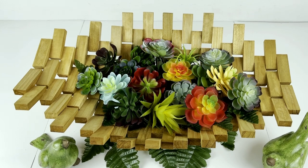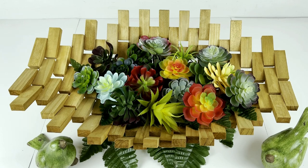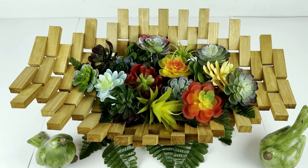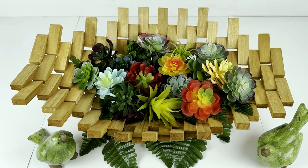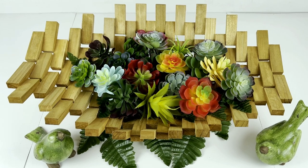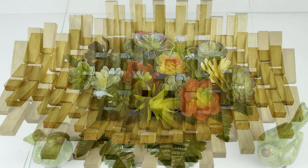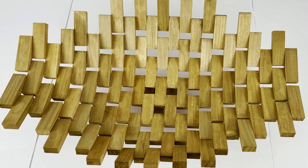In today's DIY video, 5 Below Tumbling Tower Blocks DIY Big Jenga Block Wood Bowl, we are making a new larger version of last year's Unreal Jenga Block Wood Bowl. This time using tumbling tower blocks in the larger size from 5 Below. This is an easy project that yields a gorgeous and very substantial piece of home decor. Simple, quick, and sure to impress. You don't want to miss out on this one. It's pretty cool, so stick around. And let's go make some stuff and jump right into this.